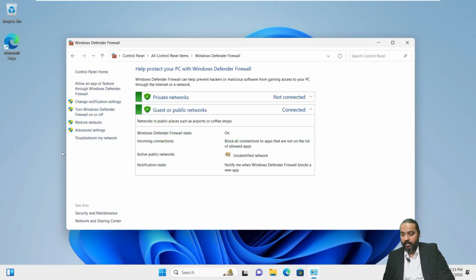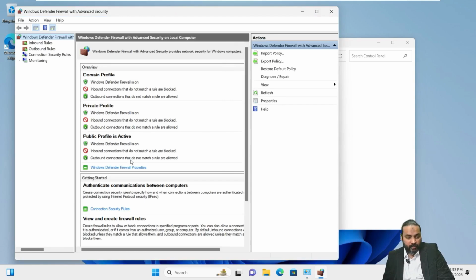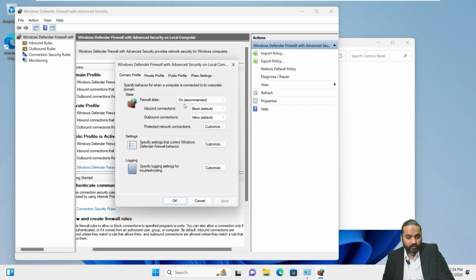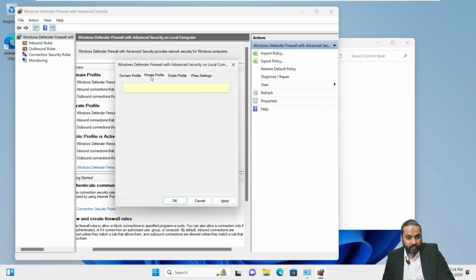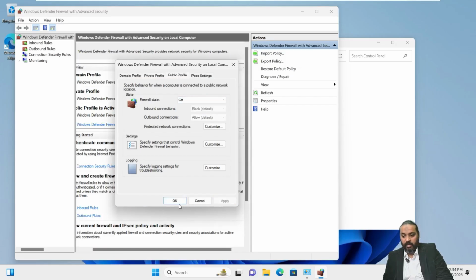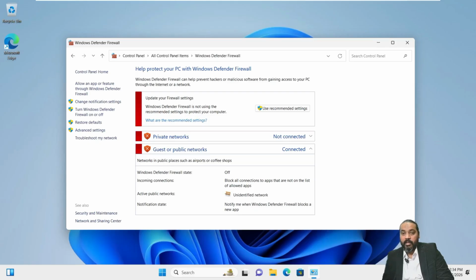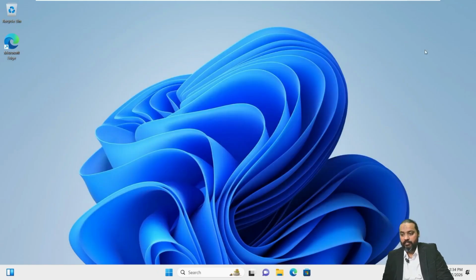Go to advanced settings, and then click on Windows Defender Firewall properties, turn it off, just disable all three, apply, and OK. Now close this.